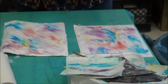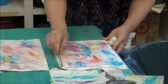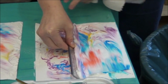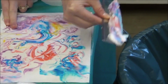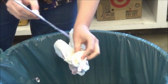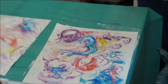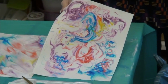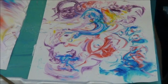There's no clean way to do this, but now I'm going to bring my trash can around here, and I'm going to take my ruler, but you can use any kind of straight edge, and I'm just going to wipe across. I don't know if you can see this with the camera, but I'm basically wiping off the excess shaving cream that's on the top. I'm just going to get rid of that and throw that away. And you can see that what is left is now permanently in the paper. That's not going anywhere. It's swirled on there really well. Permanent colors, you can see how bright and vivid, and it is embedded in that paper now.